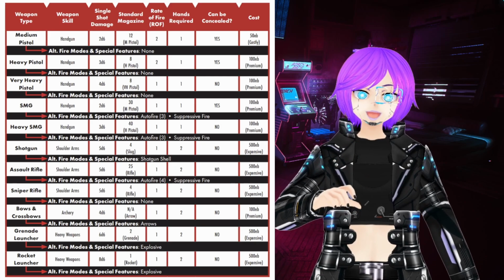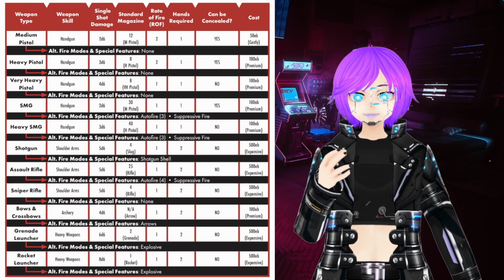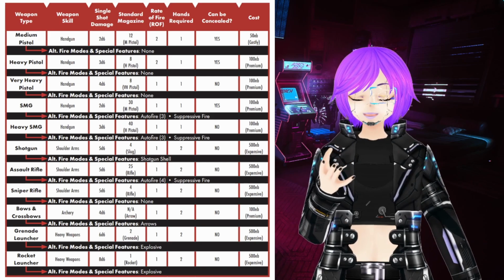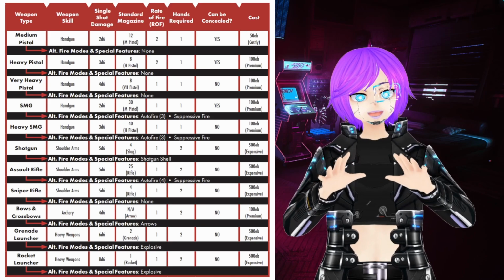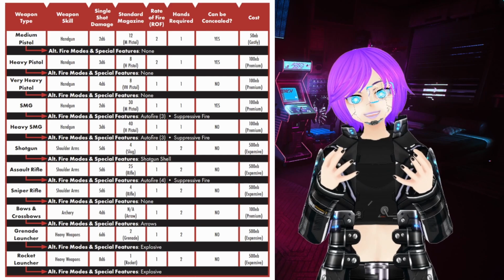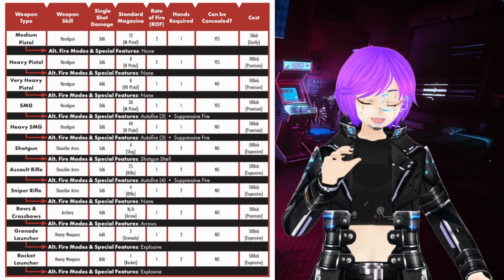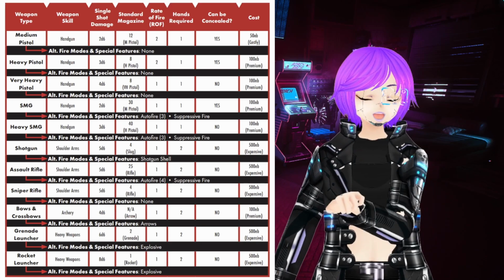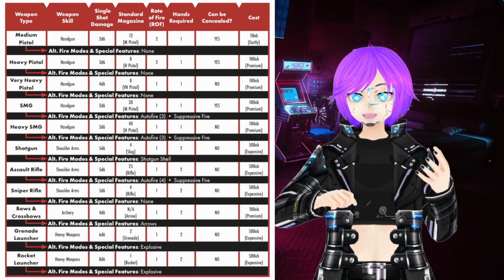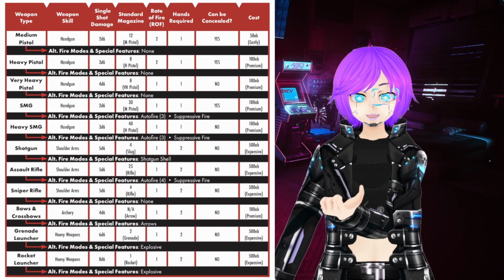So, looking at all these here on the cheaper end, some advantages with these is some of them are small enough they're concealable, and you can take them into places that normally you can't take your assault rifle or your shotgun into. And your pistols are going to be fantastic for up close and personal combat. If you're dealing with close quarters and you don't have any points in shoulder arms, but you have it in handgun, take a heavy pistol. Take a very heavy pistol if you're feeling frisky.